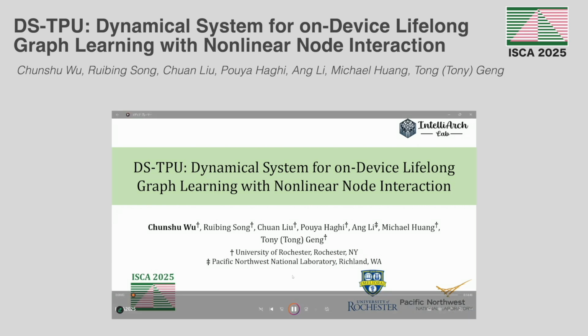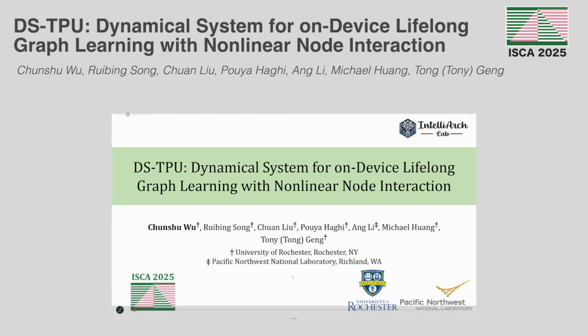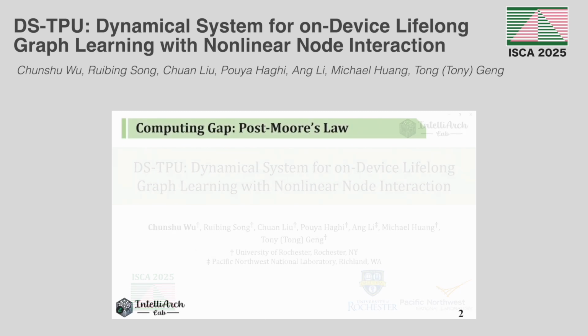Hello, everyone. I'm Chunshu Wu, a postdoc from University of Rochester, supervised by Professor Tong. There are three key elements in the title I will talk about today: dynamical system, on-device lifelong learning, and nonlinear node interaction. Before showing the contributions of our work, let's first look at the general motivation.